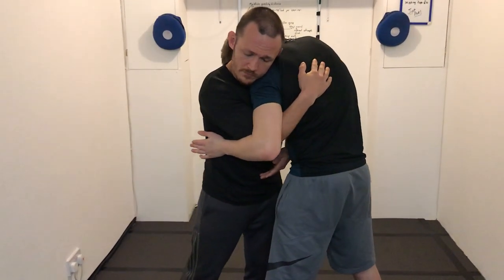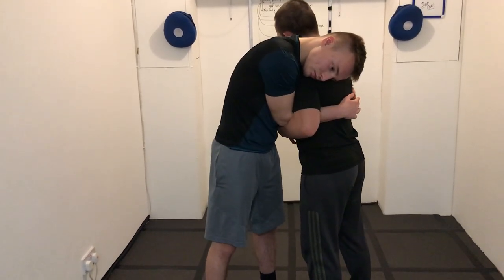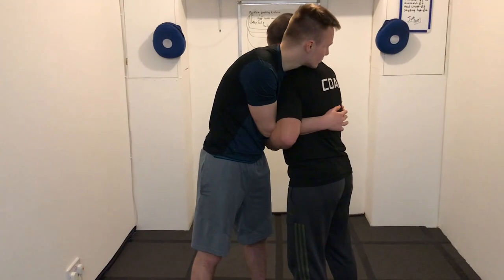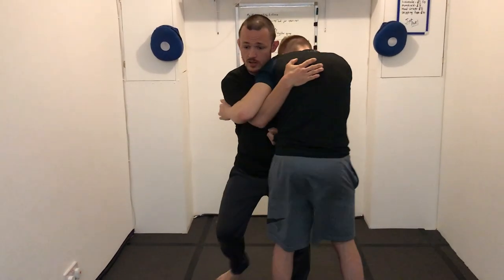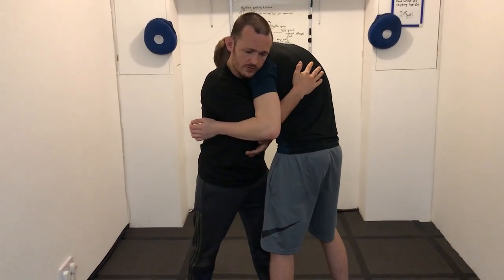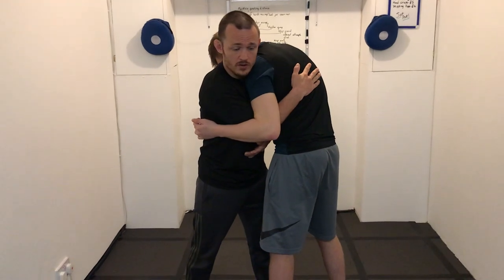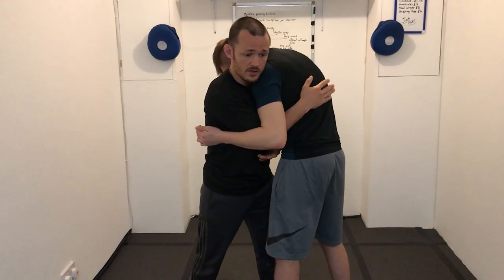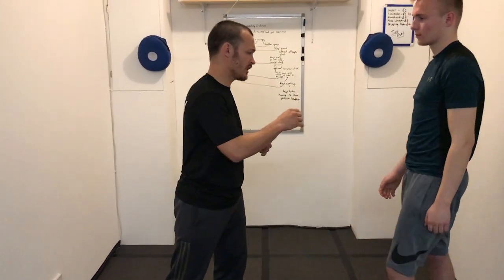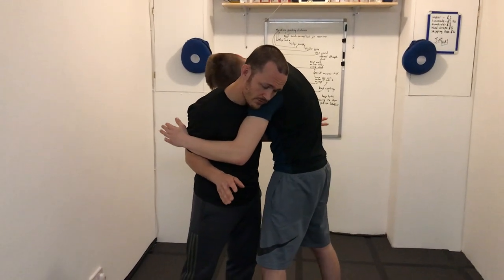This kind of thing in boxing, right? So one of his arms is under, one of his arms is over, and I've got the same. I've got one of his arms strapped here, and one of my arms is here. So it's sort of a position where the ref's going to tell you both off for clinching, even if he initiates it, he comes in and clinches. This is the kind of situation that's going to happen.